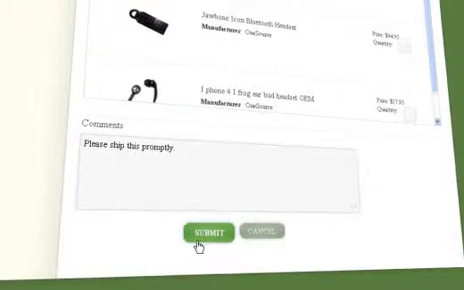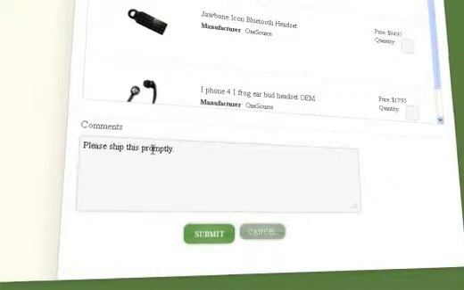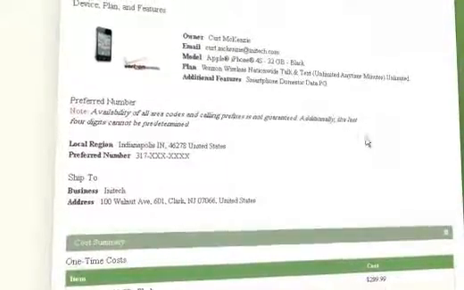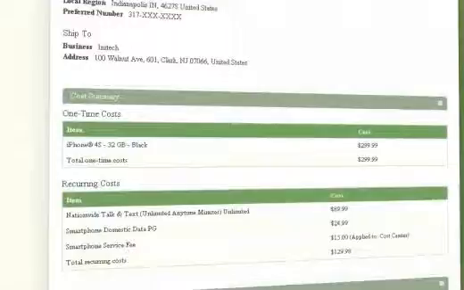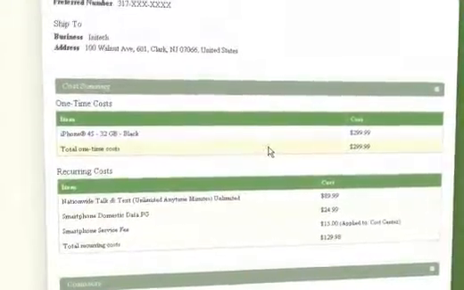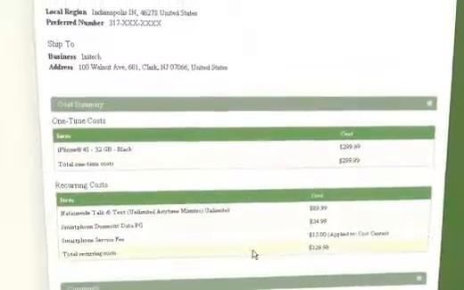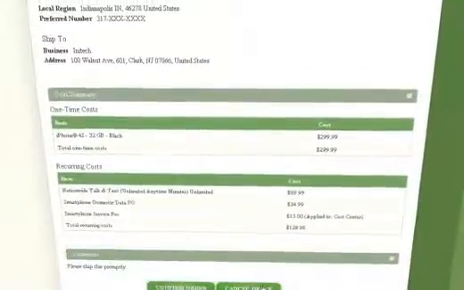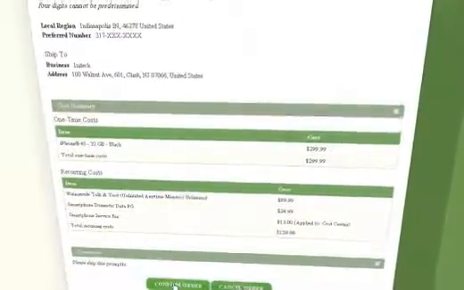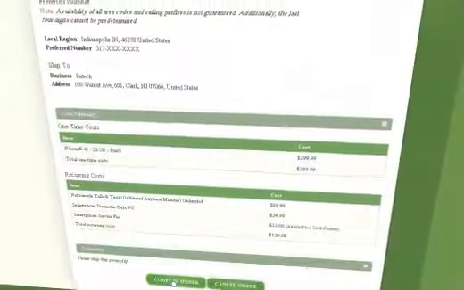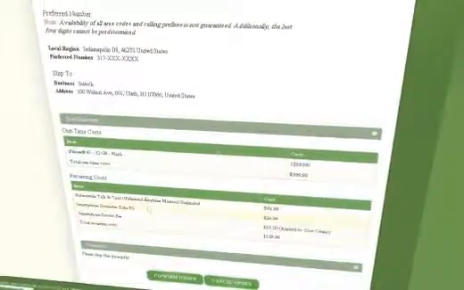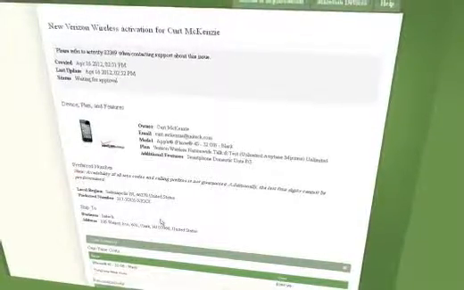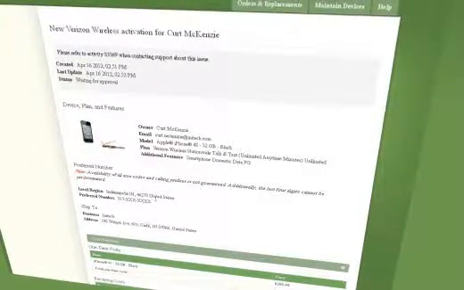When I submit this order, it's going to take me to a screen that's going to preview all the information that I've filled out here. Again, just making sure that I have one last check to see that this is what I want to submit, as well as all the cost information here. So whether it's equipment cost, recurring cost, all of that is available to me right here. I can cancel that order, or I can choose to confirm that order. When I confirm, that order is not necessarily immediately processed by MOBI. As I mentioned earlier, there may be some type of an approval that has to happen for this type of order.